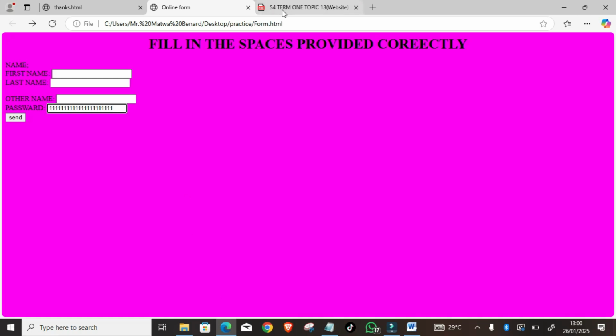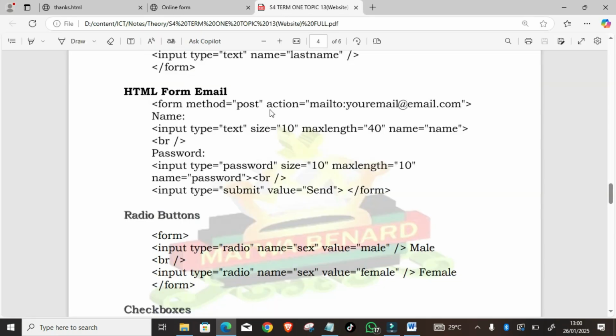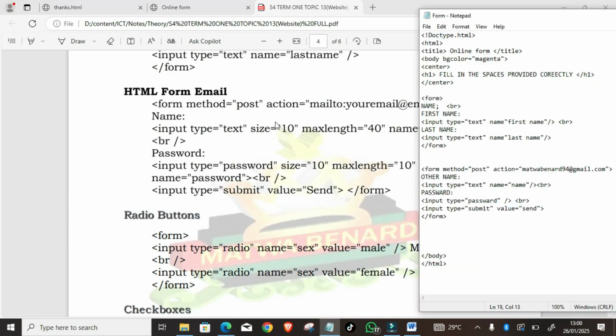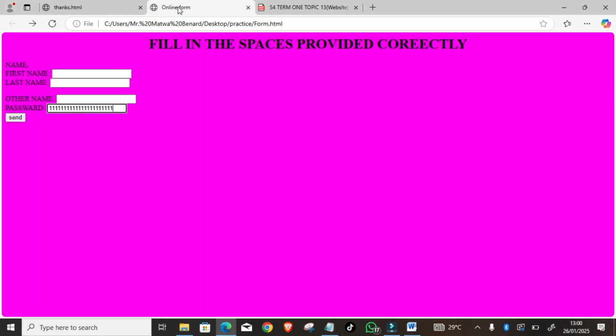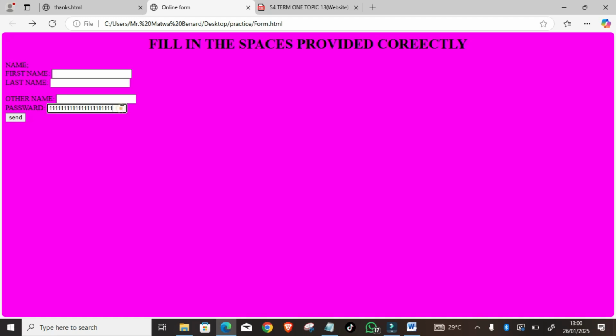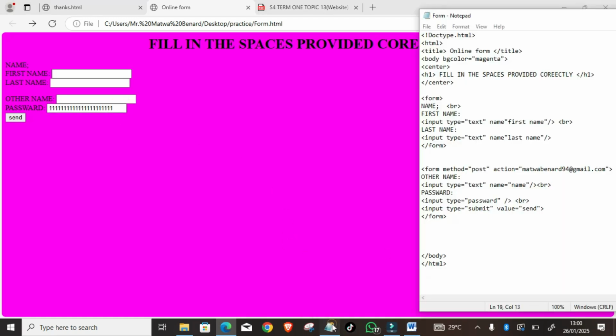So keep in mind, we have done some mistake, and the mistake is the spelling of password. When you put the password, it is supposed to show as dots, and some icon is supposed to show around here. So let's correct this mistake.